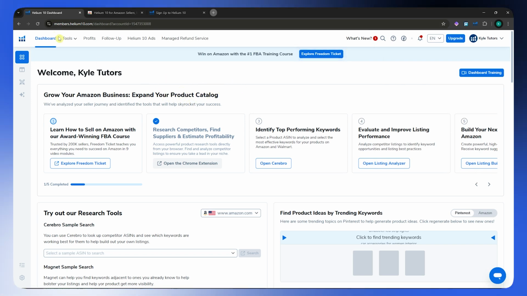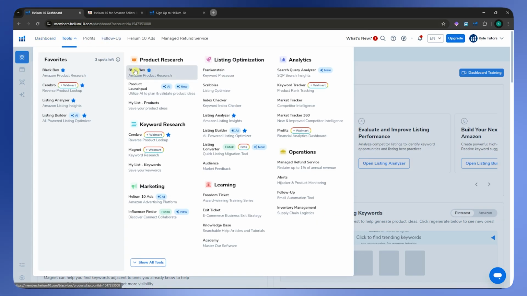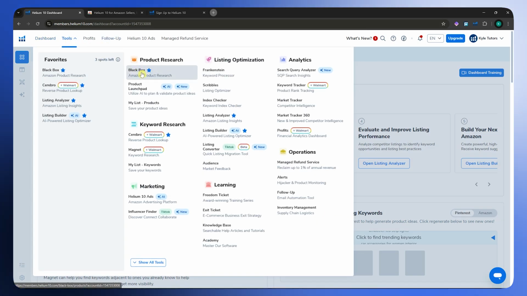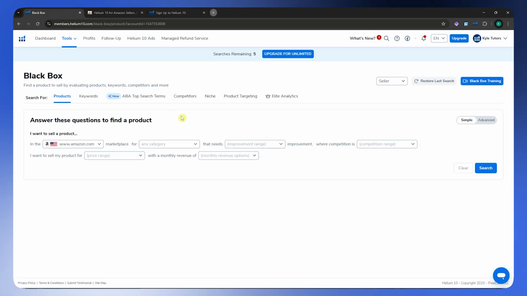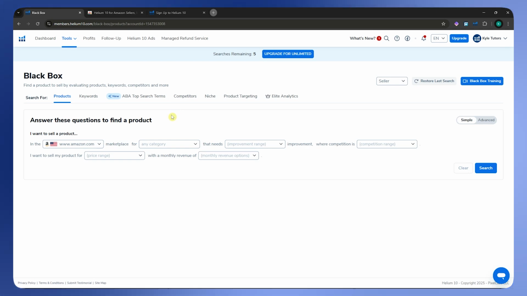From here, we're just going to go into tools and then into Black Box. This is the most prominent feature in Helium10, which is used for product research specifically on Amazon. So we'll be using this. Click on it, and from here we have different ways to do product research.